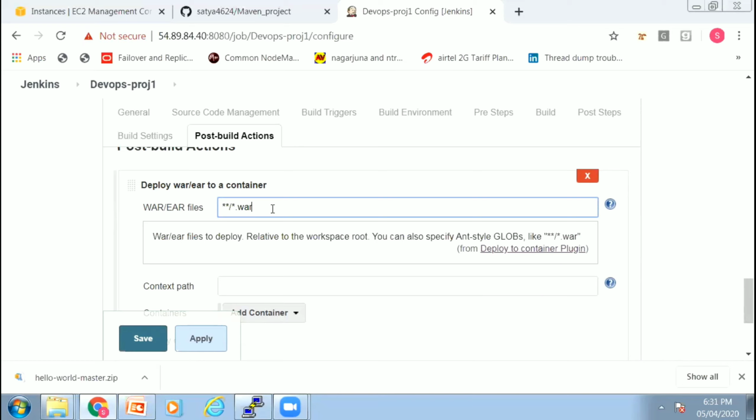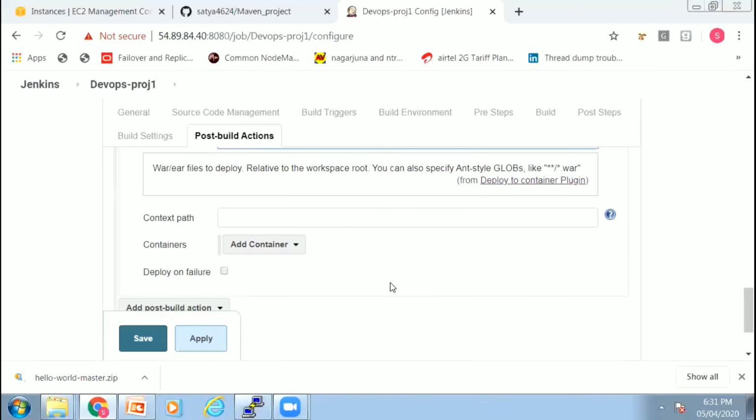Wherever this war file is, whatever the location may be, it will detect the war file location if we provide this star. We know that the war is created under the var lib workspace location, so it will automatically detect the war file location. No need to give the complete location here.